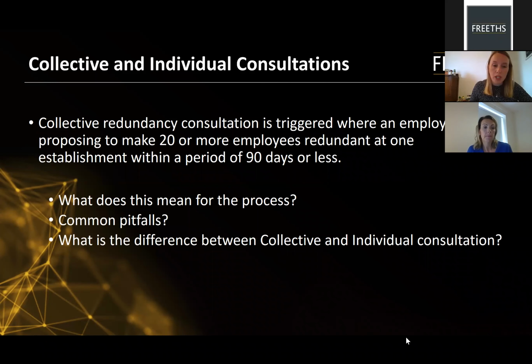So just moving on to specific COVID issues, I'm sure most, if not all, of your businesses will have been affected in some way or other by the pandemic, whether it be employees that are furloughed, people working from home, or employees shielding, so not currently working. There are lots of ways that at the moment businesses are affected by COVID, and that's not even considering the financial and commercial implications.